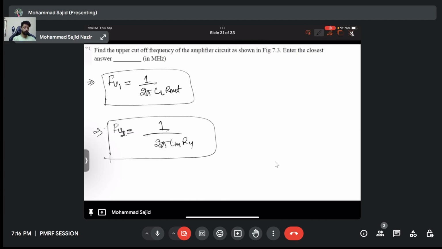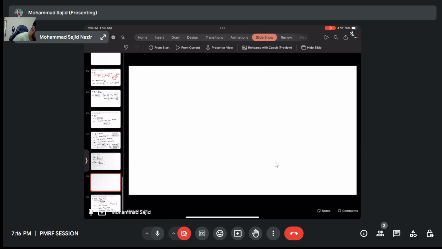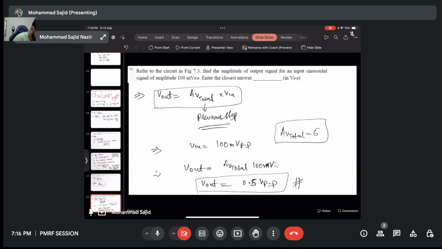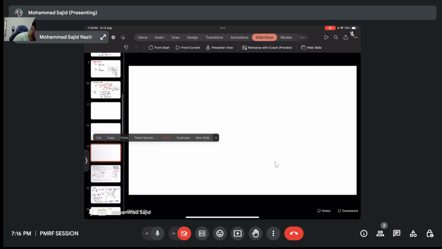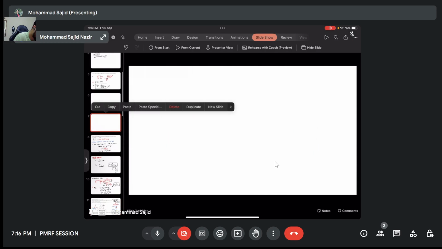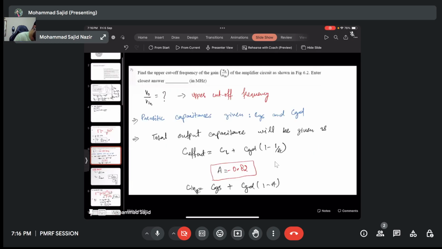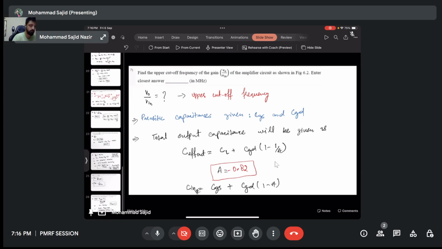Okay, so in this part, we again did somehow the same exercise. It should be quite easier now to first draw the equivalent circuit, then calculate the upper cutoff frequencies and how to calculate gain. And we also looked at in this session how we can draw the equivalent circuit for cascade and derive its values.